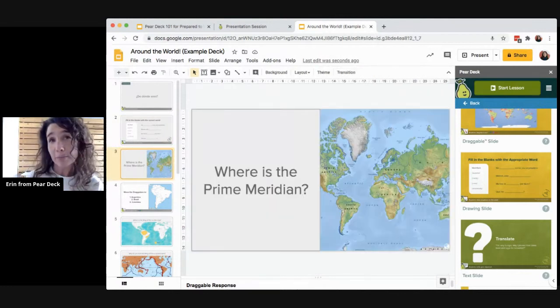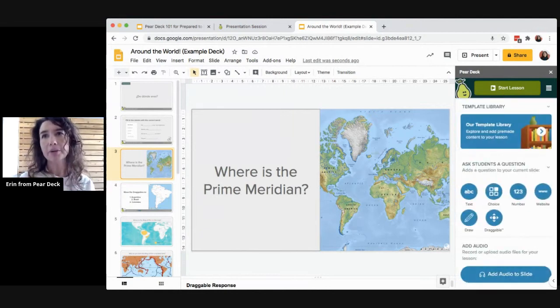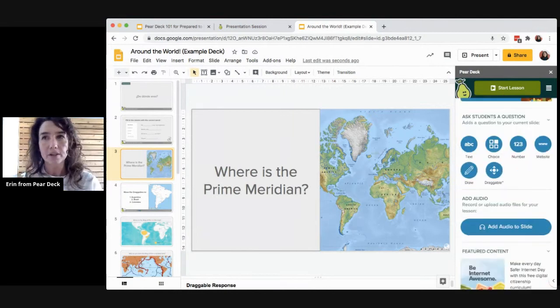To continue our examples, I have a good question for what we call a draggable slide. So I'm going back, all the way back to the main menu, and under Ask Students a Question, I'm going to choose draggable, because when I put draggables on the slide, students can drag them all over the screen when I present a session for them.